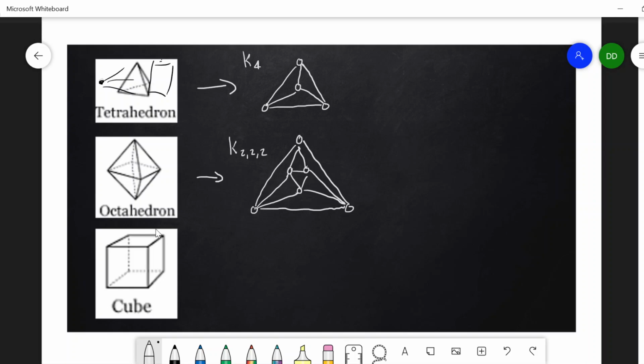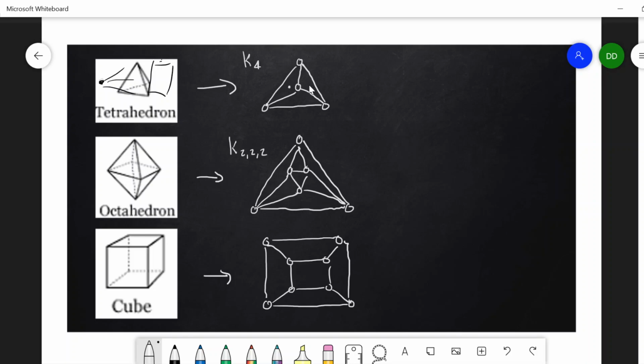The cube, again, we can do the same thing. This outer face will end up being this outer 4-cycle. Notice now each of our faces is a 4-cycle, and then this inner face will be a 4-cycle here. The boundary of any one of these regions in the graph is a 4-cycle, including the outer region. Maybe one thing I'll make clear here, I want to count the number of regions or faces.